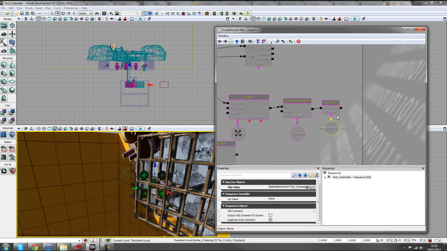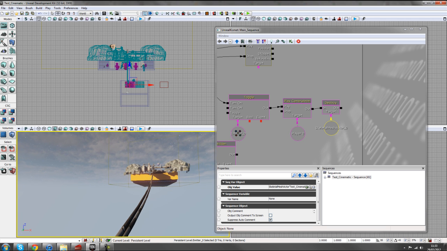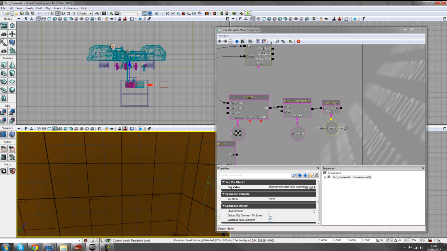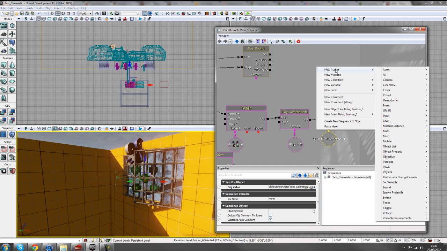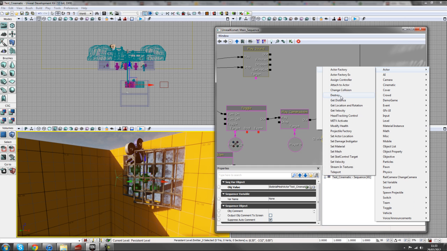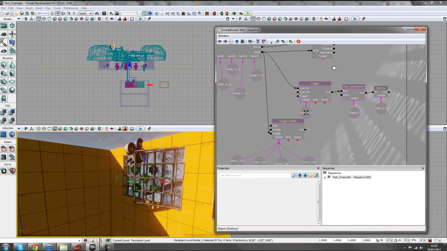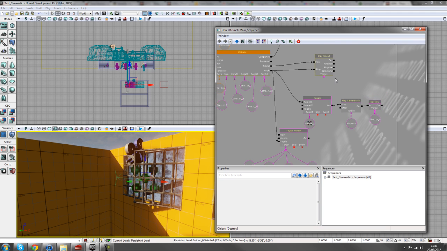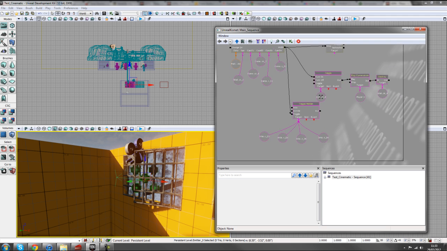There's no need to hide or unhide the skeletal mesh, being Liam up there, because we don't need to use him again. We're not going to use him again in the cinematic, so I might as well just destroy him and kill him out of my scene, which is New Action, Actor, Destroy, and then just target the skeletal mesh there. And so that just gets rid of the actor out of the level. I guess it'd improve performance a little bit if you had lots of actors unreferenced in your scene.